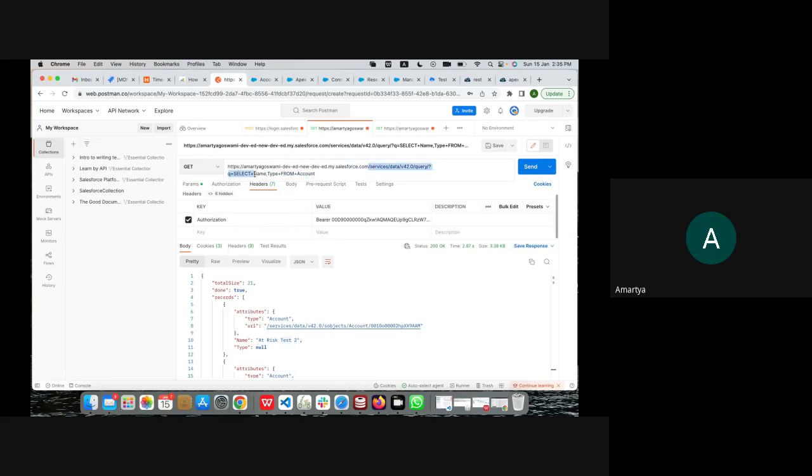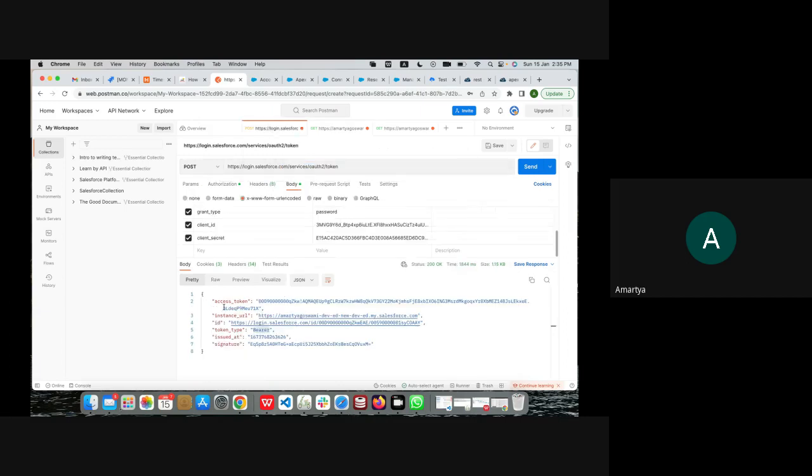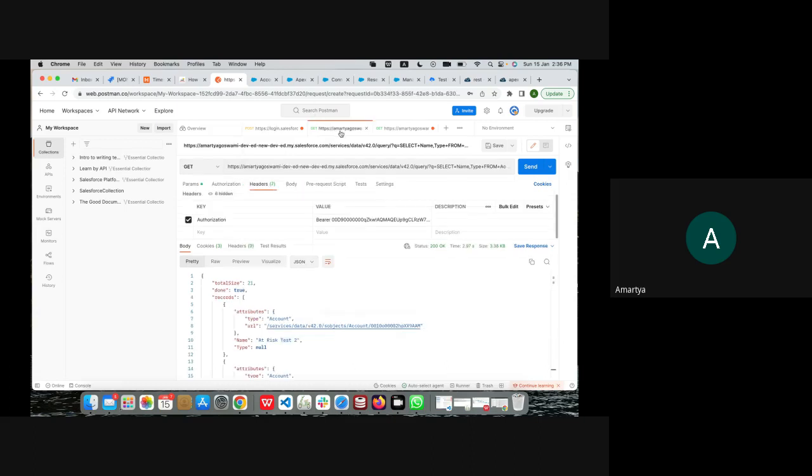This is the URL I have to use, because when I was getting the token, the instance URL was given to me as well. You can also find the instance URL from your own environment, by checking the domain name where you have set that up.